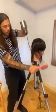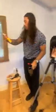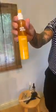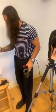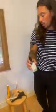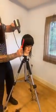James, what products are you using? So what I've got here is the Milkshake 12 Effects Incredible Milk, which is just going to help me smooth through the hair. And then I've got the Muk Argan Oil on it as well, so using those two, just to give the hair a bit of shine and help me flatten it out a touch.